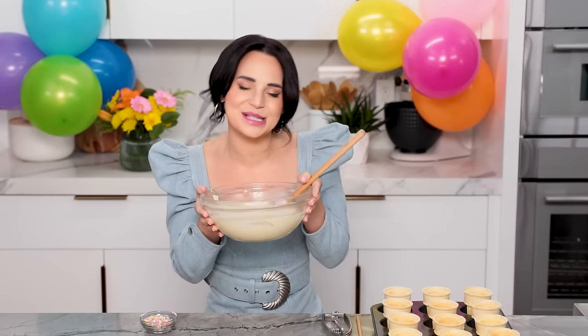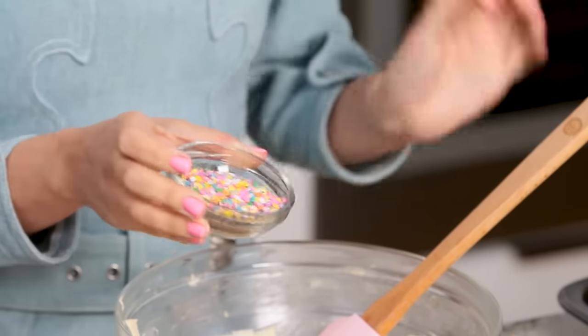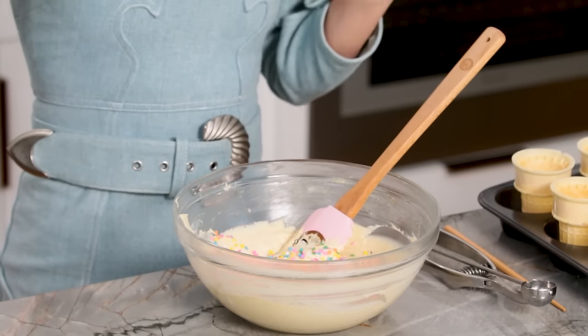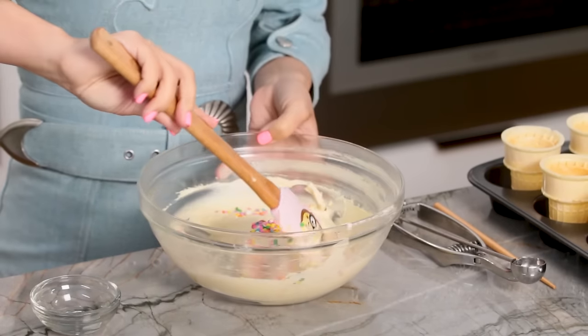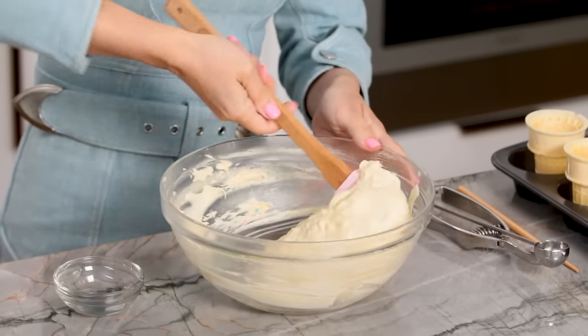Batter's looking good, smelling good, but now we need to make it fun. So I've got these cute little sprinkles. We're just gonna sprinkle them in, and then we're gonna fold them in the batter. You don't wanna use an electric hand mixer because these will just break, and then you'll just get crumbs everywhere.